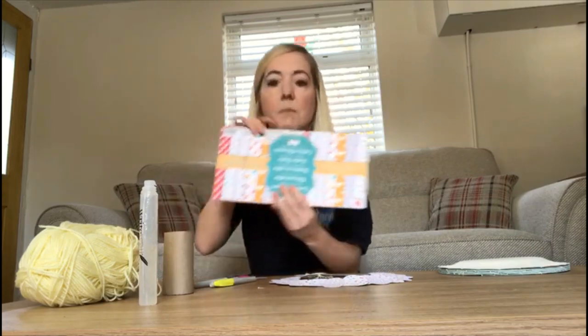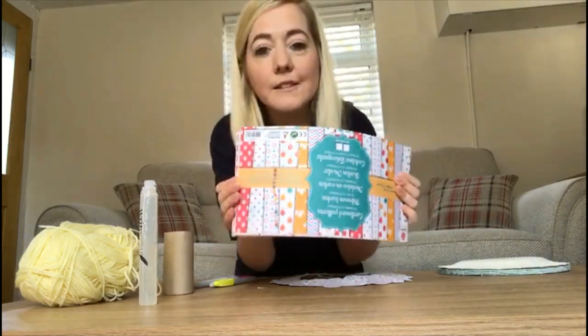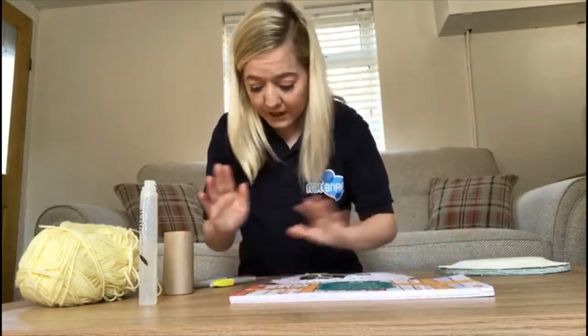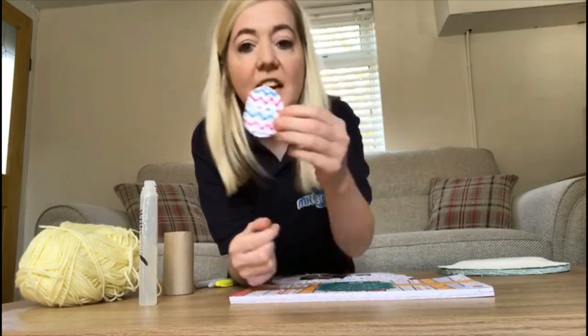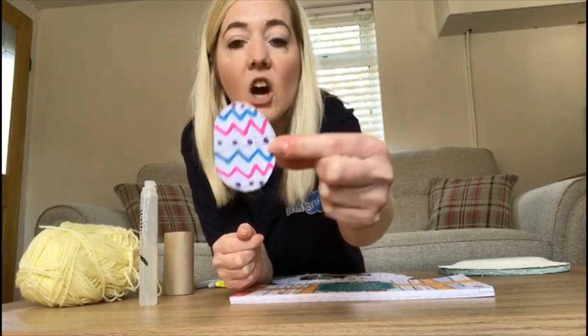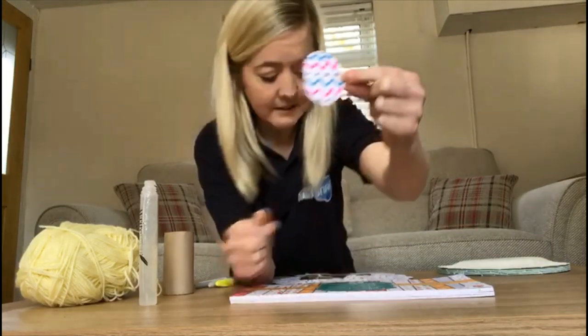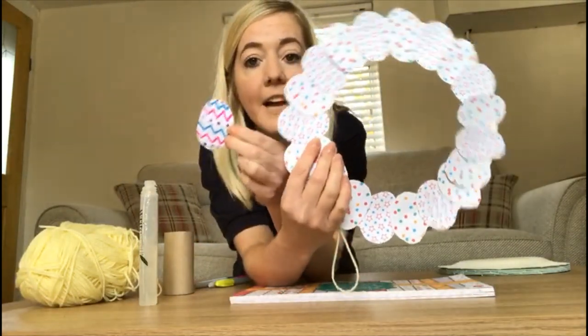You also need some patterned card, and I know that some of you won't have this sort of thing at home, so I came up with another idea. If you have some plain paper, then you can just cut out the shapes and decorate the Easter eggs, and that is what's going to stick around your wreath, okay?